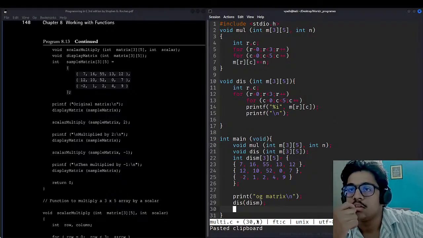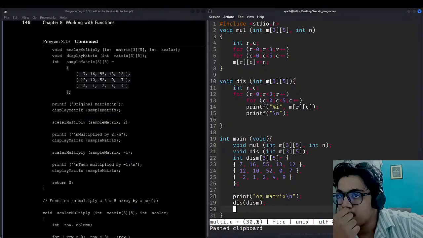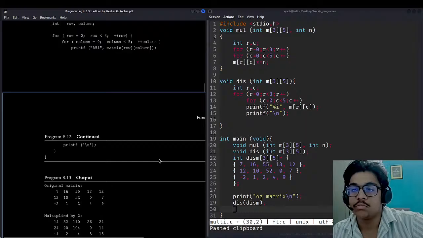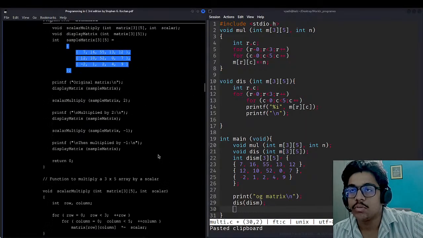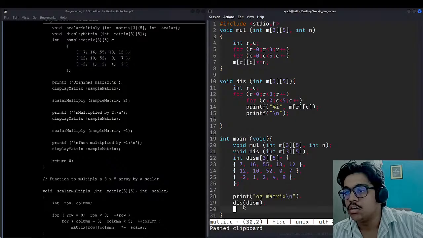Anna, have I done anything wrong? Firstly, we are printing the original matrix, then we are changing display matrix. It's a bit confusing because they are doing two things, they are also displaying the original one, they are also displaying the multiplication of two. Let's do only the multiplication with the two, not much.